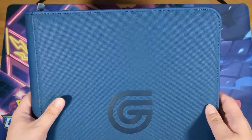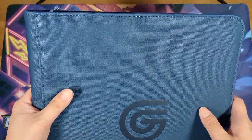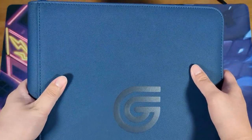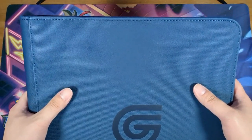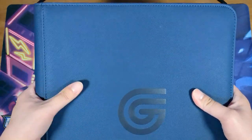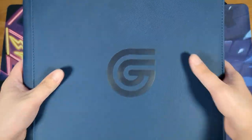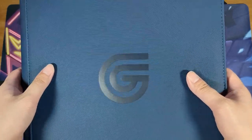The first thing we may notice is that the material for the outside of the binder is very different from the Ultra Pro we saw last time. Whereas the Ultra Pro is a soft padded leatherette, this one is a more rough textured cover. Guilt-Free Gaming describes this as a Komodo armor cover, which is a very common type of cover material used in a lot of these binders. One major advantage of this Komodo armor is that it is very sturdy and quite grippy — it has a much better grip, so it is less likely to slip out of your hands than the Ultra Pro.